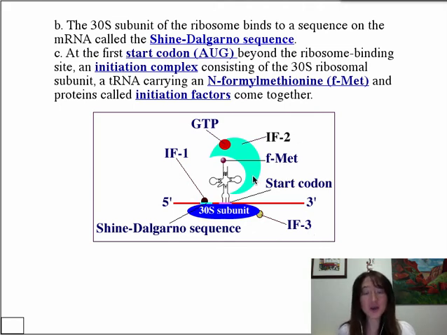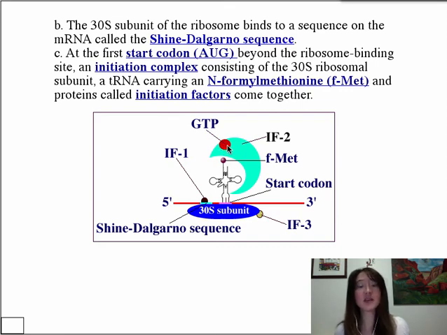So IF2 is perhaps the most important of the initiation factors. What it does is it coddles the F-met carrying tRNA, and it makes sure that it's only ever the N-formyl-methionine carrying tRNA that ever gets inserted first, aligning with the AUG start codon. So IF2 plays the very important role of making absolutely certain that it is matching the N-formyl methionine with the right AUG start codon, and that it's never the wrong initiator tRNA with the wrong amino acid. Now, notice that it's also bound to GTP.